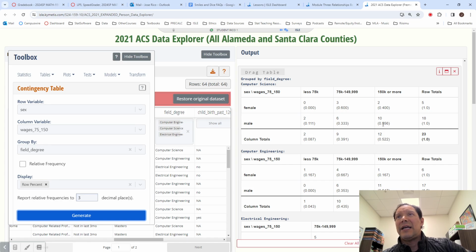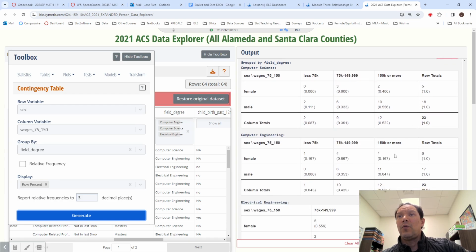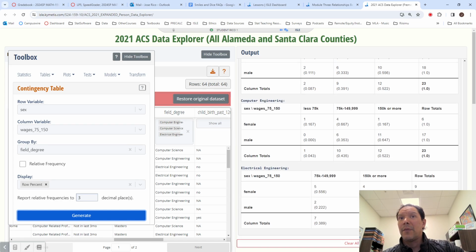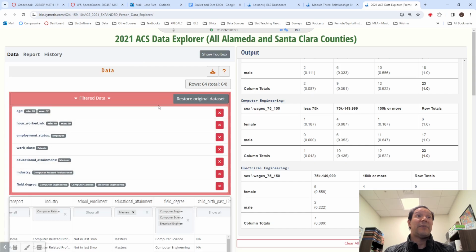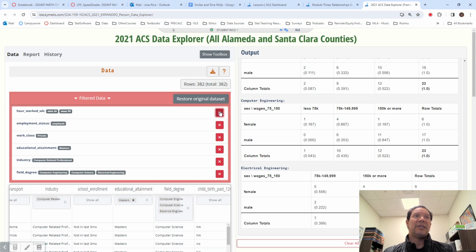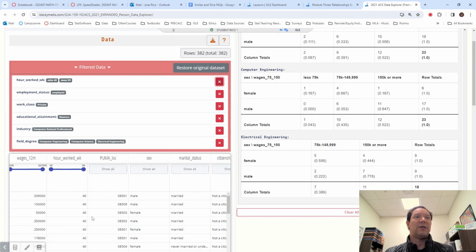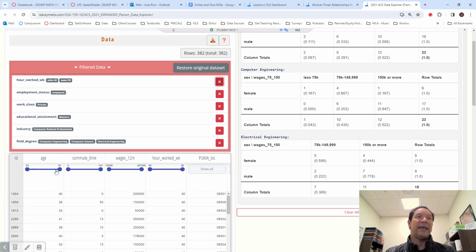The differential is not too great, 40 versus 55. For men and women with computer engineering degrees, it's a very big difference. Again, sample size is pretty small. Electrical engineering degrees also. So if you were going to do this analysis and you even wanted to expand upon this, then maybe you could shift the age, although usually when we make the age small is because we want people at the same stage of their career, and we start to run into troubles when we do increase the age here.